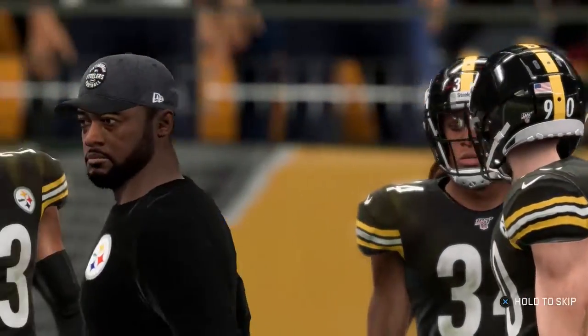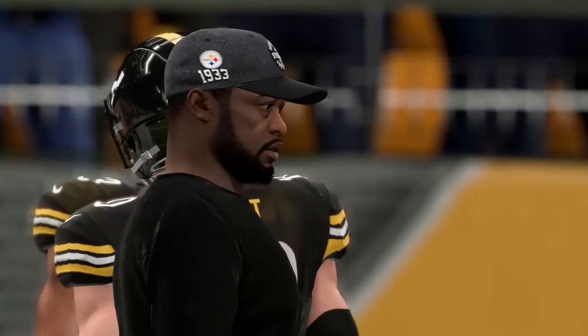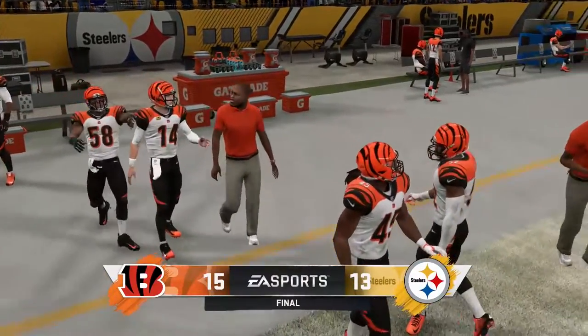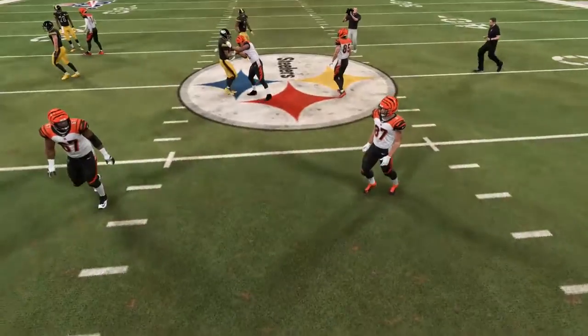So this one in the win column now for the Cincinnati Bengals. And I tell you, these division games, never for the faint of heart, but they come through with a tight victory here on the road. And you find yourself working harder in a game like this too, don't you? Yeah, because you got to stay with it, right? You got to stay with it.